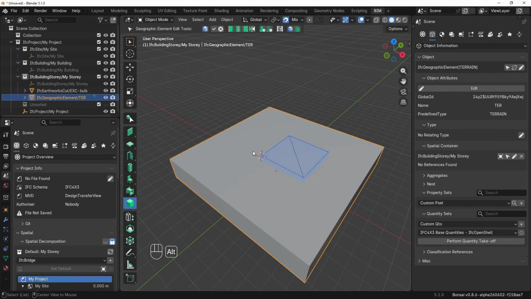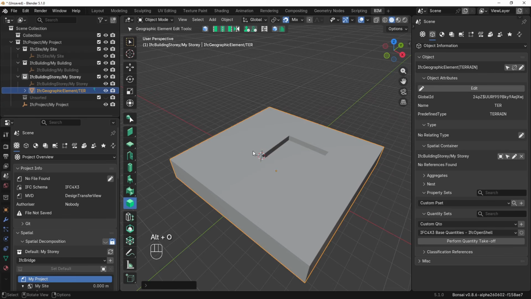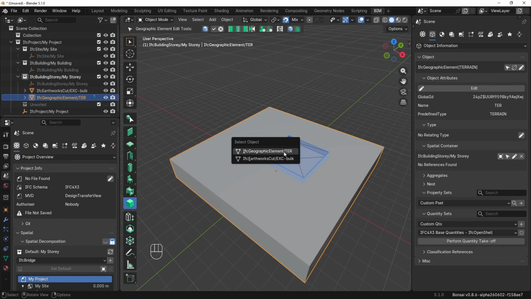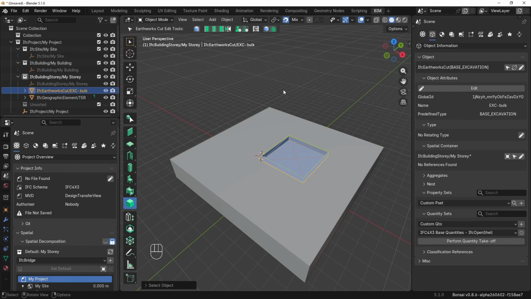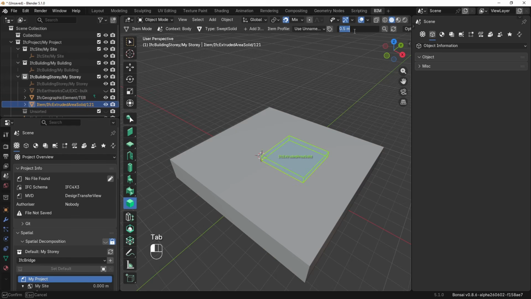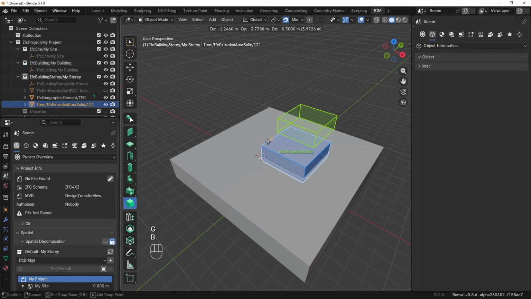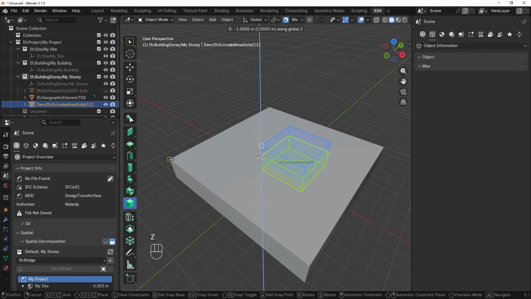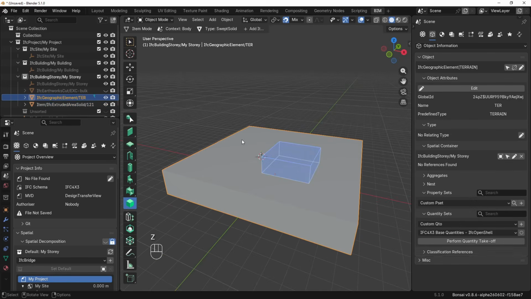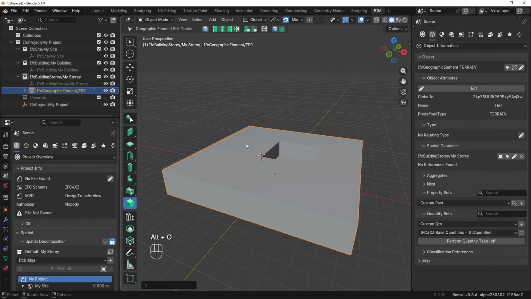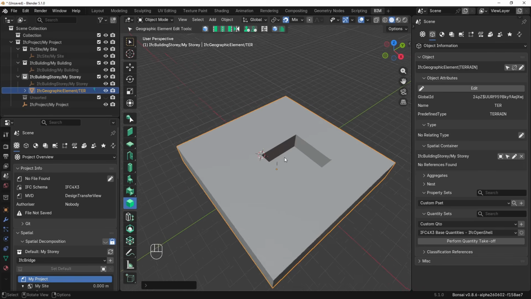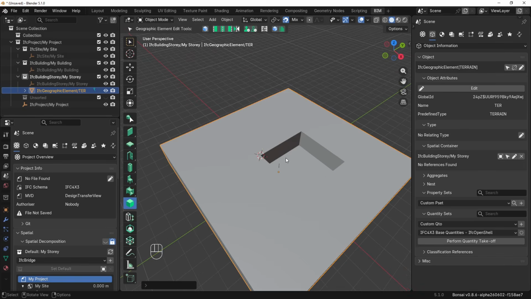So if I now press Alt O, I can see. Alt O again, select the cut. I want to give it a tab, depth 1.5. So select again, GB, Z. Again, this is just to demonstrate the process. Of course, this is not what you do in real life.